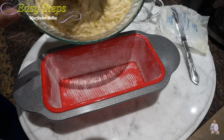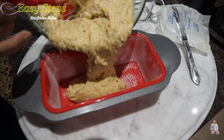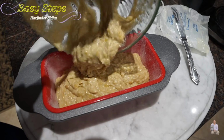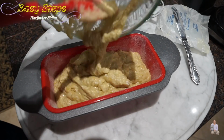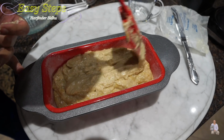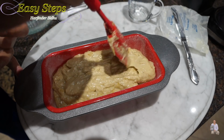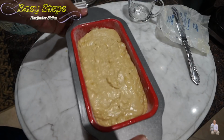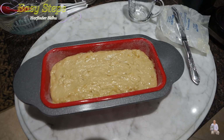So we're going to pour our mixture. We're going to spread it evenly, just like that. Looking good. We're going to tap it. And now we're going to place this in the oven.